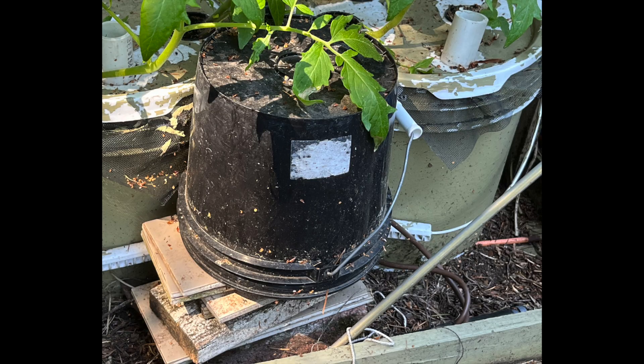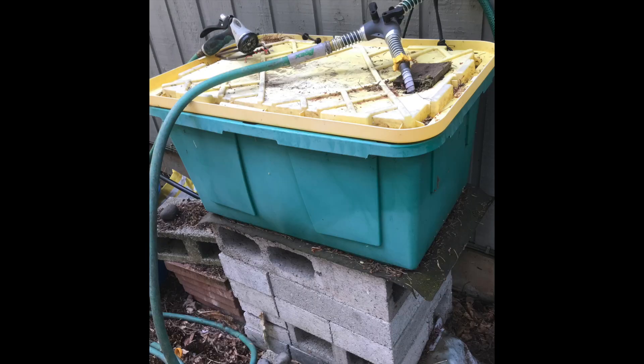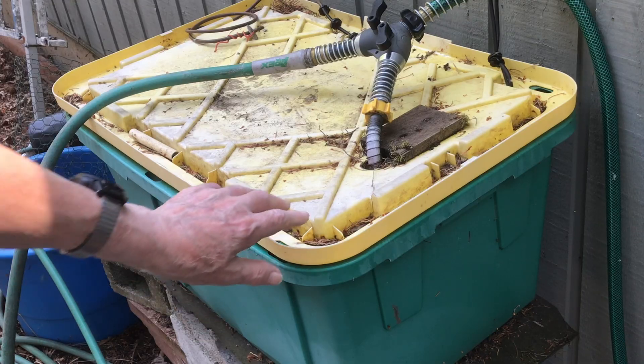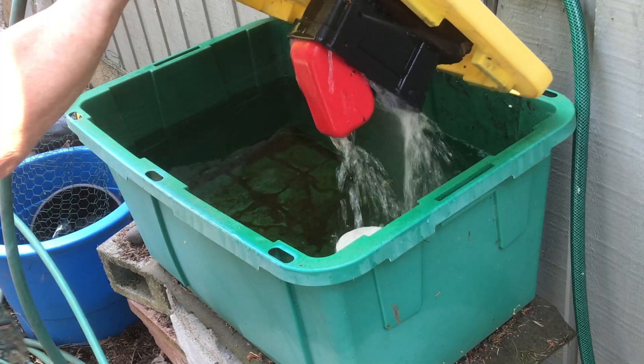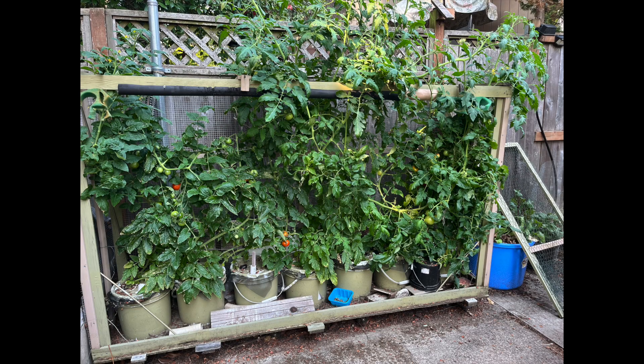The float valve is covered with a small black plastic bucket to protect it from sunlight. Small tubing transfers solution from the float valve to a one-half inch polyethylene tube that runs the length of the growing structure, and small quarter-inch or six-millimeter tubing connects to individual buckets and transfers solution to them. Nutrient solution flows from a raised tank to the float valve; that tank has a float valve connected to a live water source, but I only activate this when preparing a new batch of nutrient solution. The plants look pretty healthy in last year's tomato crop, so this method seems to be working.